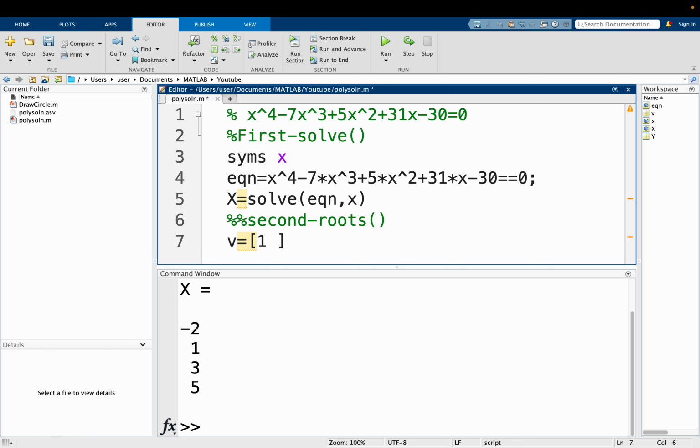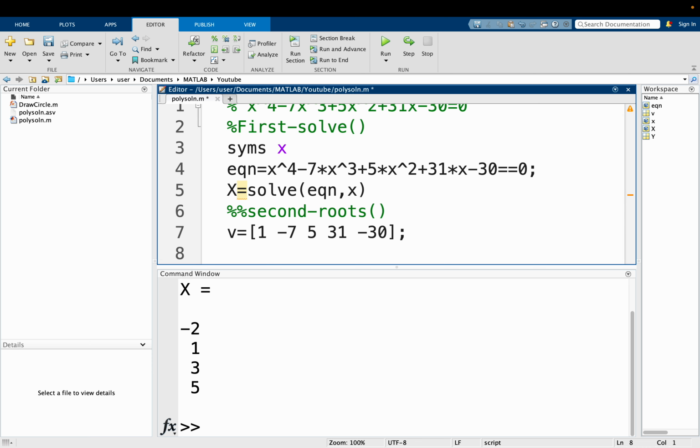For x to the power 3 is -7. Then I have 5 for x to the power 2 and 31 for x and -30 for the constant.